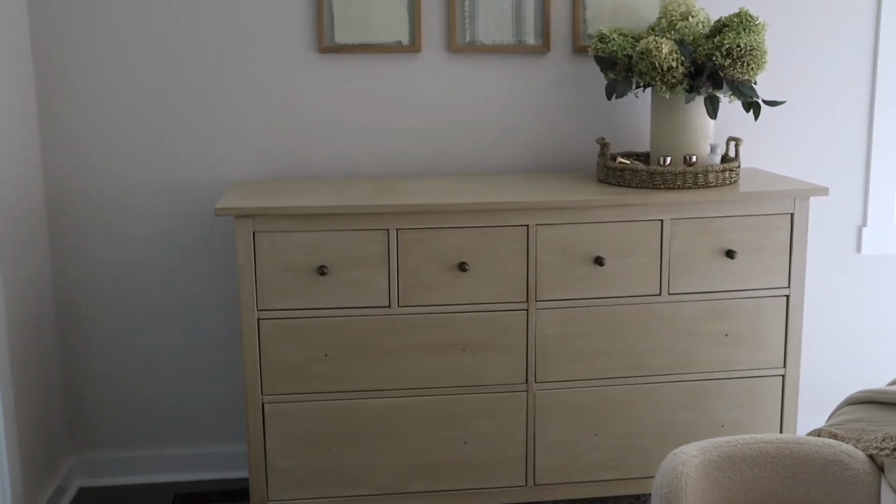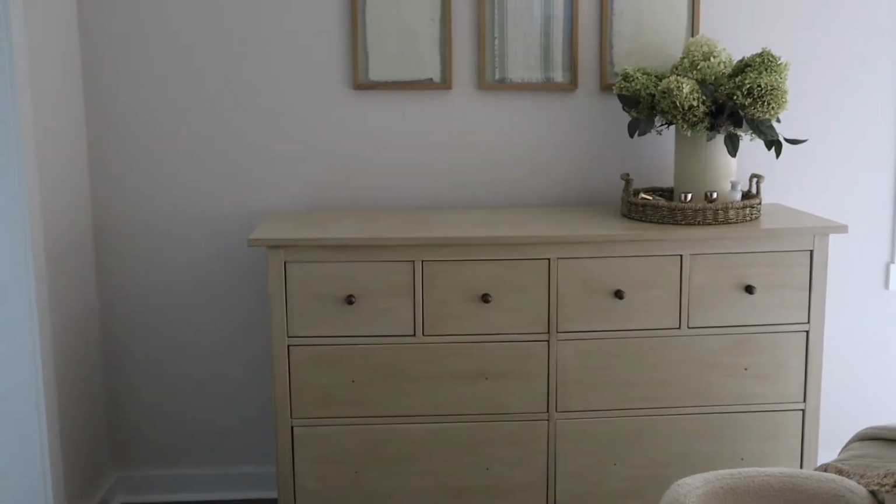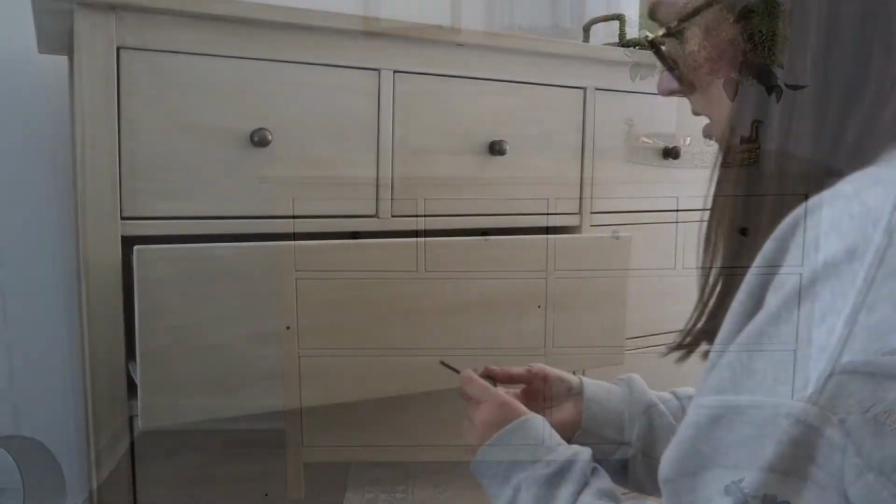I've completed the wax stage, and I really think it looks like wood. I think it looks so pretty. I've already put a few knobs on there, but I'm going to put the rest of the knobs on.